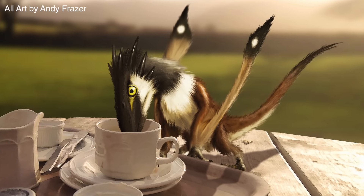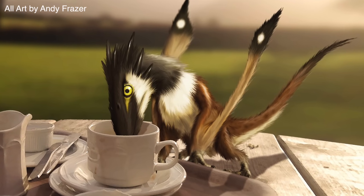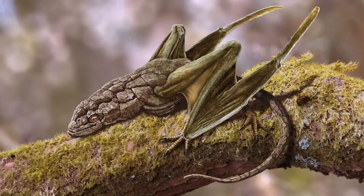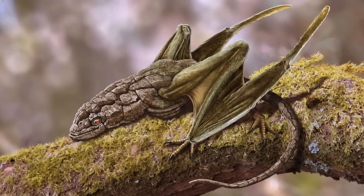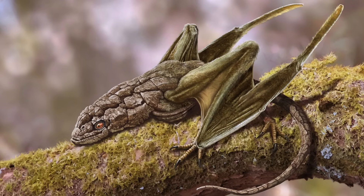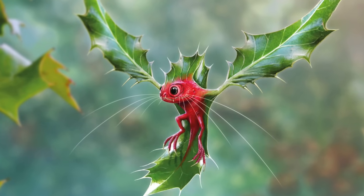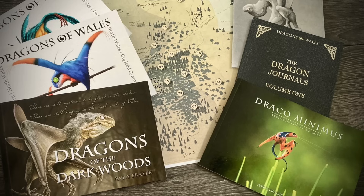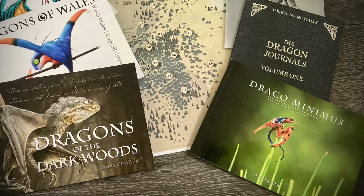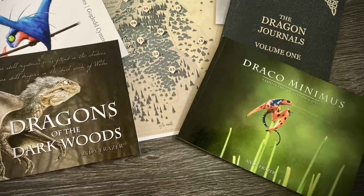The amazing artist and writer Andy Fraser imagines a world where dragons are all around us — from the highest mountains to the deepest forest. Concentrated primarily in the author's homeland of Wales, these smaller dragons — or micro-dragons, as I call them — make up for their reduced size with their incredible diversity and ingenious survival strategies. The author has released many field guides on these tiny wonders that explore their evolution, anatomy, behavior, and habitats in great detail — which you can find linked below.